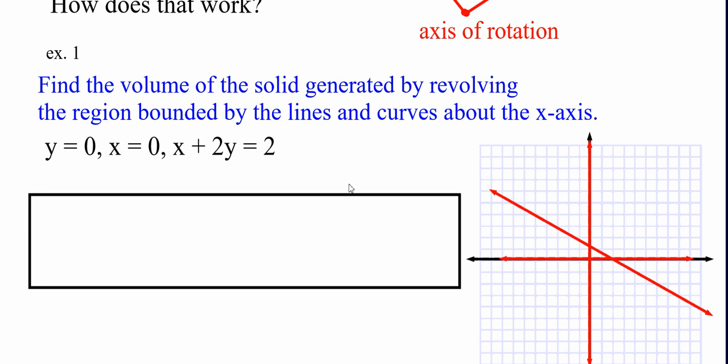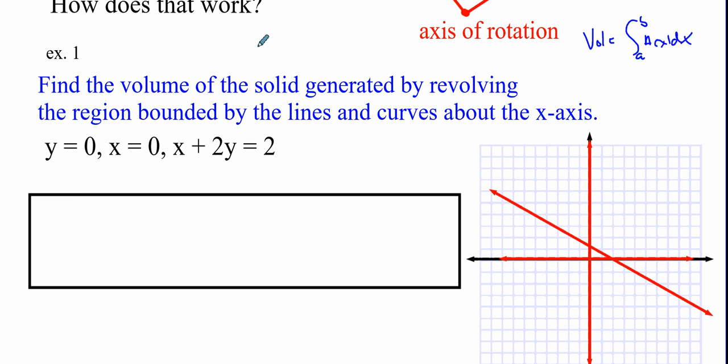Now, when you talk about revolving, we talked about in our previous section that we always find volumes of solids by using cross sections. All volumes are found by using cross sections. So, volume using cross sections: we took the integral from a to b of the area of our cross section times dx.